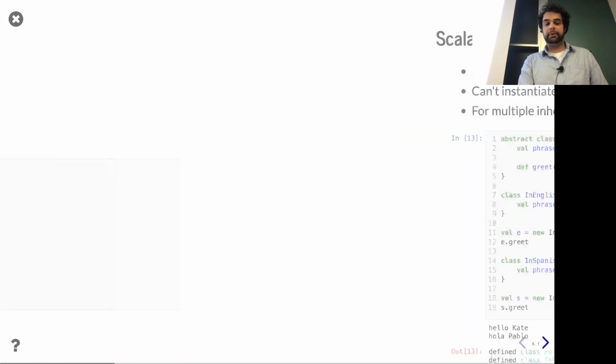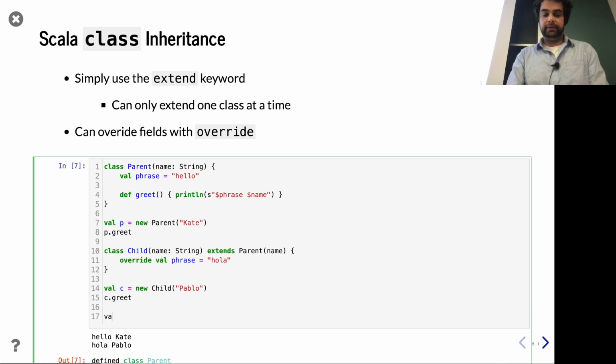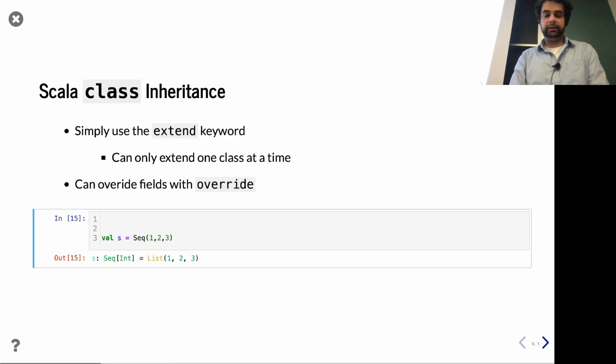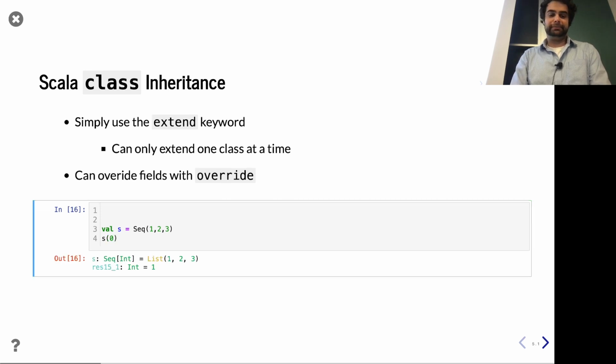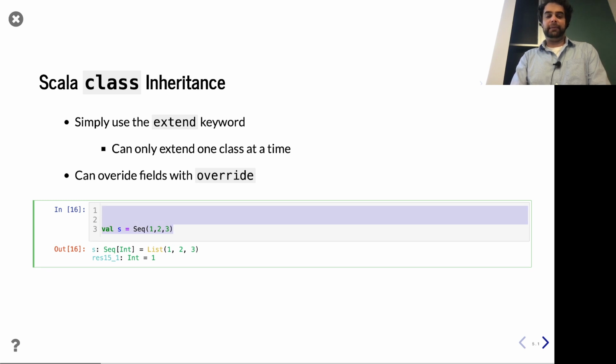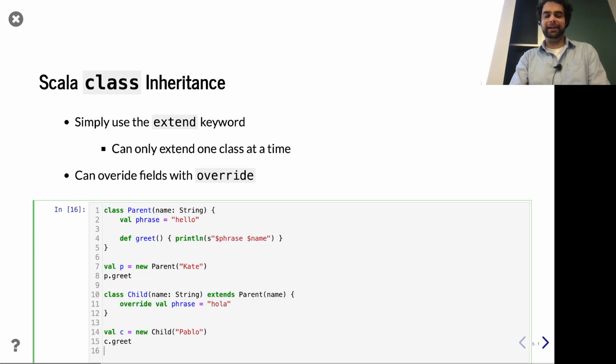I think I can show this, or maybe use a smaller code block. For example, val s = Seq(1, 2, 3). Maybe I'm going to temporarily cut this. We can get the window back. Okay, we get a List. Now, if I say s(0), accessing this, it should probably make this into a Vector. Or maybe not. I'm not sure which conditions create a Vector, but we've seen it a few times in this course. So in this case, it's going to default to List.